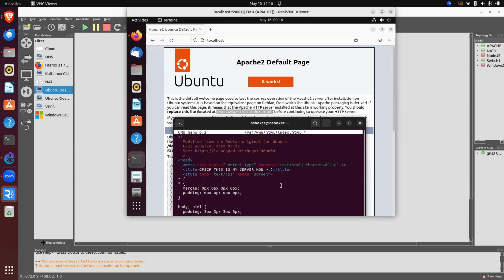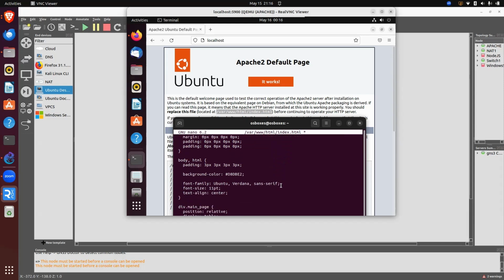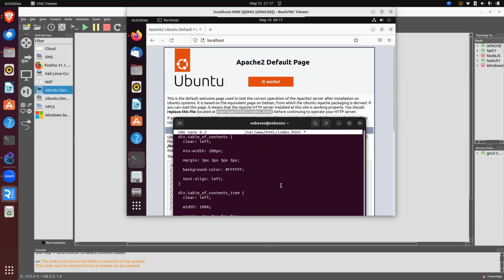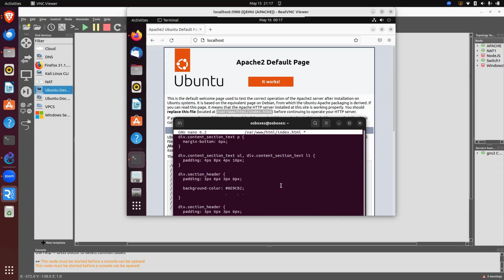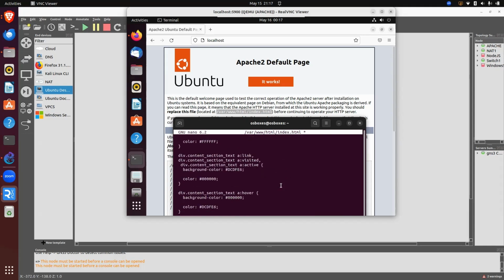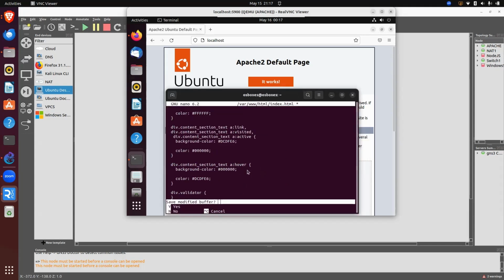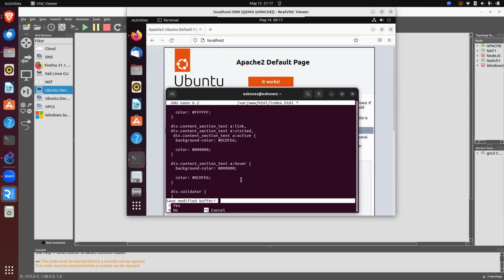See. Go ahead. It's HTML. Oh, whatever. Just save it. Okay. Control X and save right there.